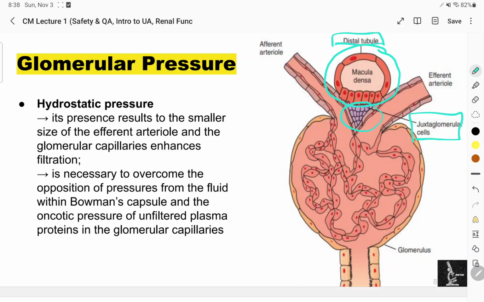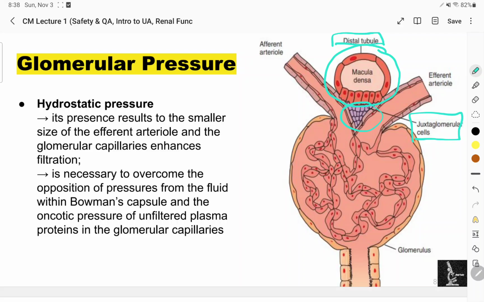Okay? Example lang, mobarog ka, ubos man na imong blood pressure. So, di na ito malikayan. And dili na kaya sa kidney nga every time mag-inana, makuwangan siya og blood supply. So, dapat ma-maintain na niya. So, naa ni ang system. So, mahitabo na, okay, your afferent arteriole and efferent arteriole plays also the role ani.